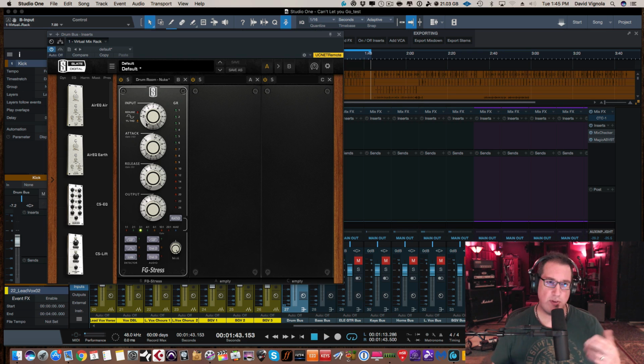So something on a drum bus, so let's say we're trying to achieve 3 to 4 dB of compression, for example. You're going to use the input and you're going to use the attack time to kind of gauge and achieve that. You're going to use them kind of in tandem.